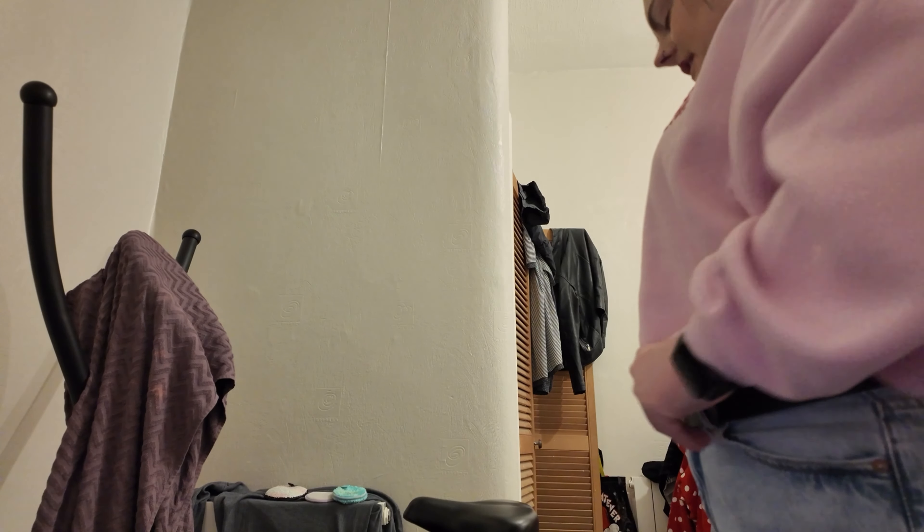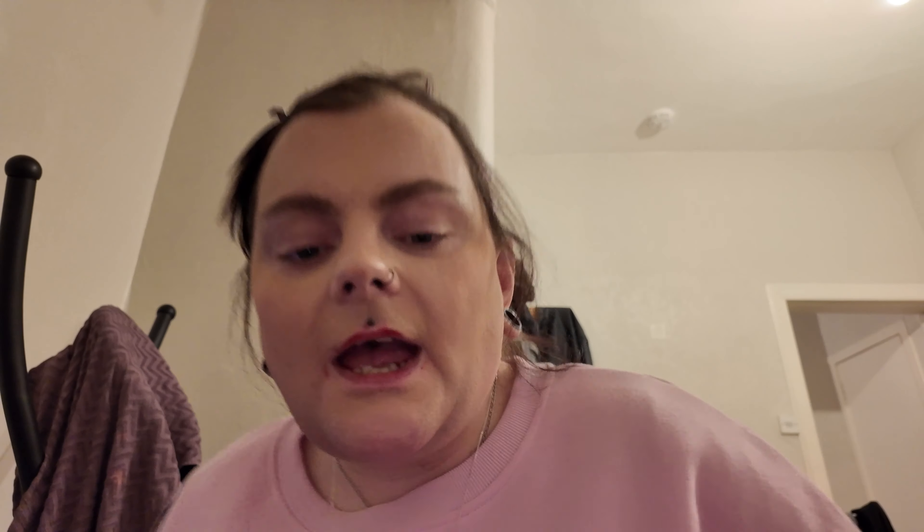Sorry there wasn't more to show — there wasn't really much in Primark, there was a lot of stuff I liked but they didn't have my size. I can't keep these clothes on for too long either because it'll give me a rash. But I think I'm going to wear this outfit tomorrow — I actually love it, it's too cute. The jeans are a bit tight but I have got tights and a shaping thing underneath.